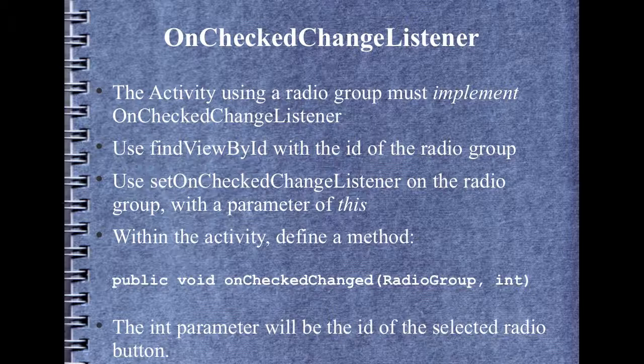Now, when you set this up, you're going to have to override one method, and that is onCheckedChanged. Notice the spelling. There's an extra D after change. And this has two parameters, the radio group itself and then an integer. And that integer is passed into this method, and we can use it to find the element of the radio button that is selected. So the int parameter is the ID of the selected radio button. And it's as simple as that. But, again, unless you really go digging to find all this information out, it can be a little bit confusing. So I'm laying it all out for you here in this discussion.